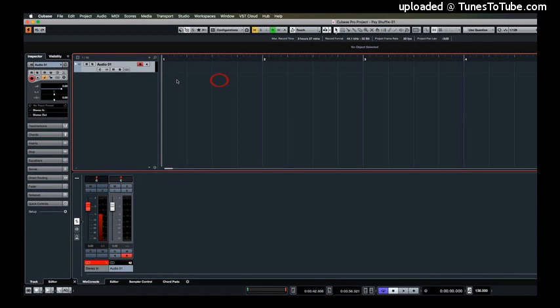When we have audio files, there's a new feature called destructive effects. You used to be able to go to plugins and then add effects directly onto an audio file like this.